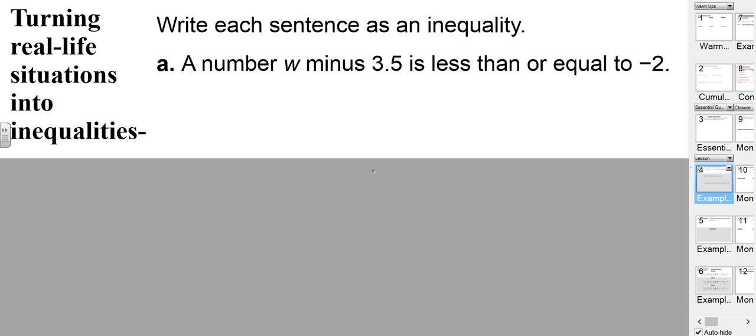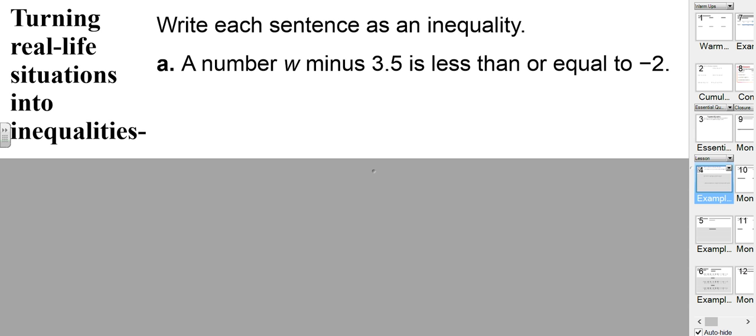All right, so we're going to be turning real-life situations into inequalities. It says to write each sentence as an inequality. While you're doing this, you can write down the sentence and then do the example. You can also pause it before I work the example out if you want to try it on your own, or you can do a mixture and let me do an example and then try the next example on your own and pause the video. So feel free to pause the video or to go back anytime to try things on your own.